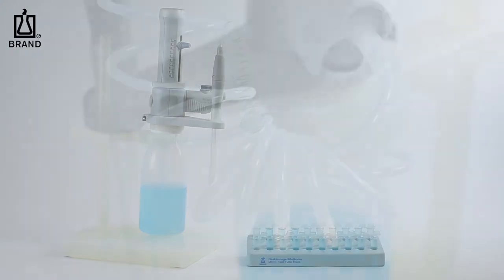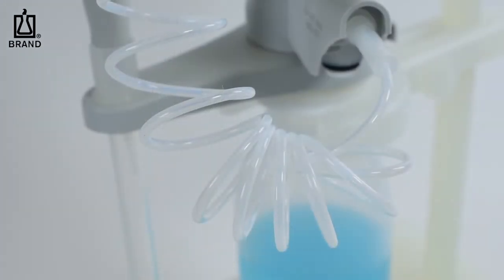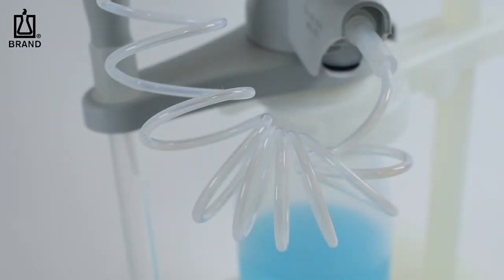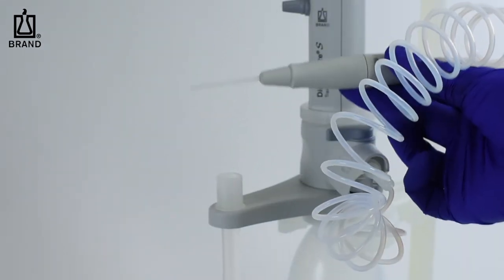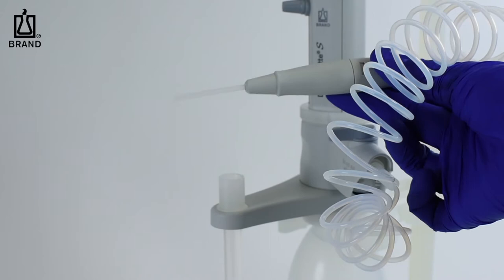The Braun flexible discharge tube is made of PTFE tubing, so it's as chemically compatible as your Dispensette. It also features a textured safety handle to ensure that the tube remains firmly in your hand. The handle is weighted to minimize the tube recoiling if dropped.